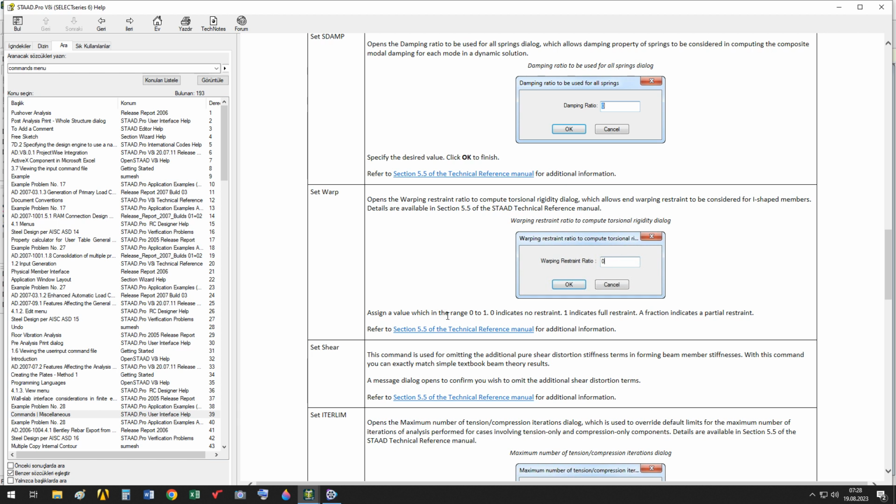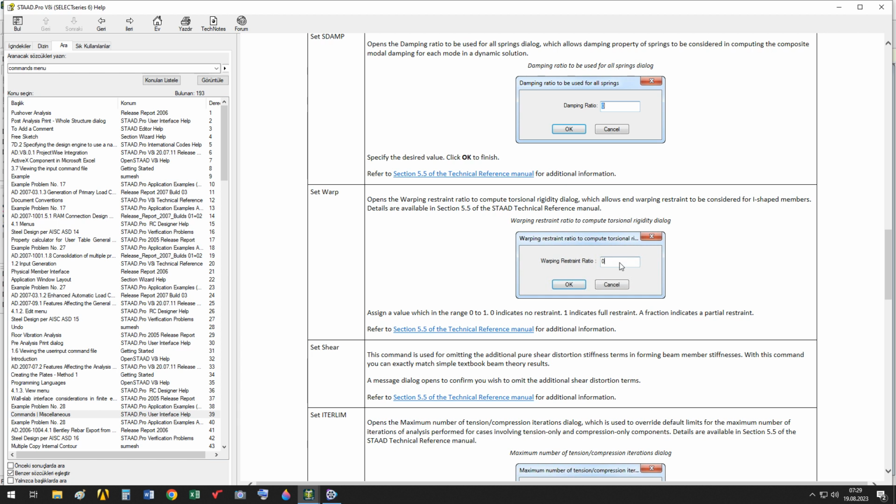Assign a value in the range 0 to 1. 0 indicates no restraint, 1 indicates full restraint, a fraction indicates a partial restraint. Okay, this is meaningful. If your I-beam is restrained against warping, I mean the cross-section warping is prevented by means of the support conditions.